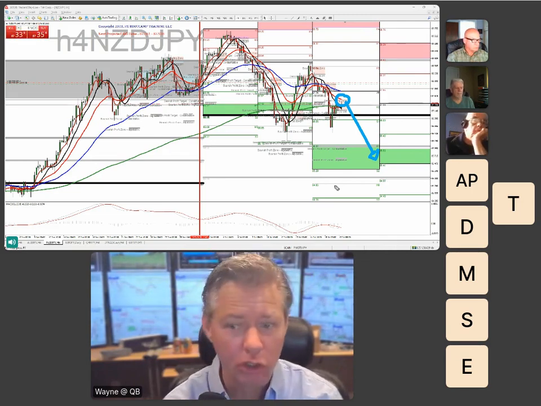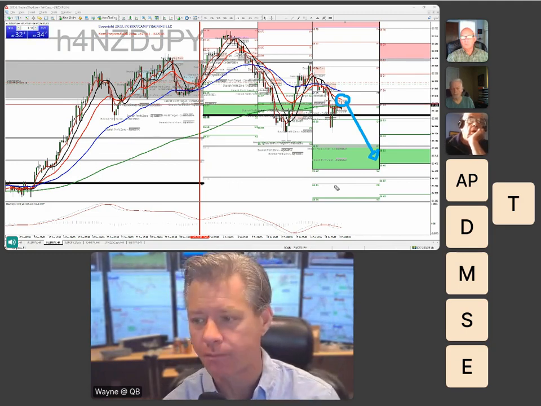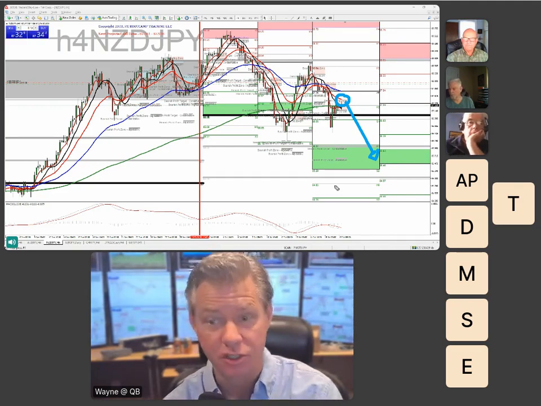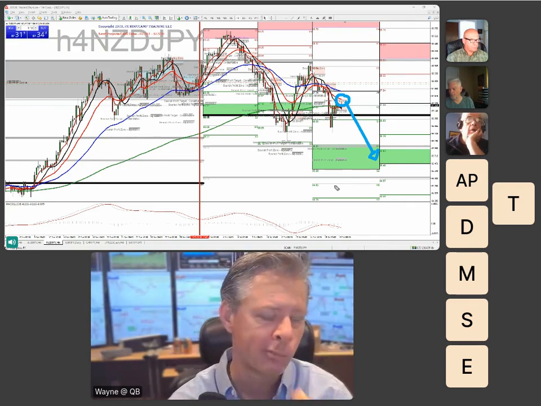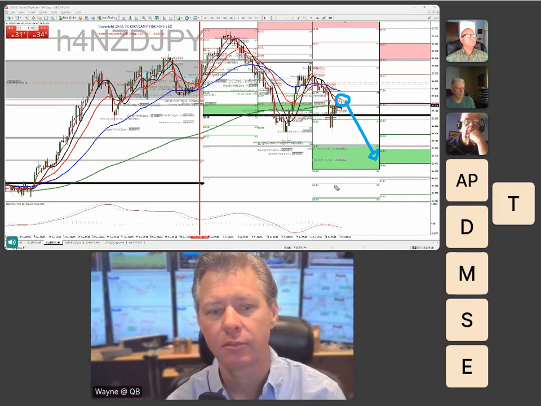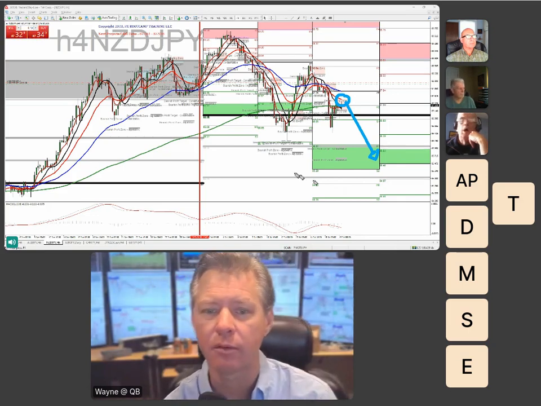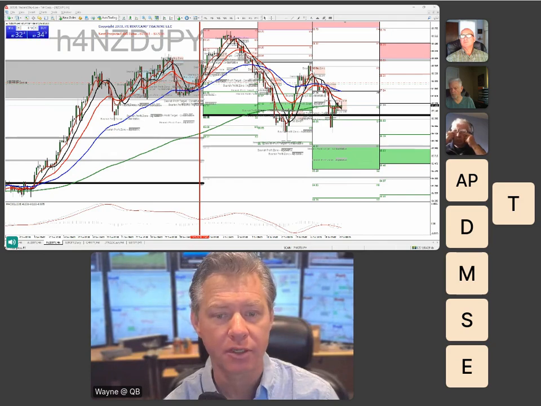If I had been short euro, I would have lost 100 pips because it's strong and I don't want to be short something strong. So I happen to be short Kiwi and pound, and today they're weak. So I haven't been hurt at all. So there's still hope for me because I bet on the right horse.